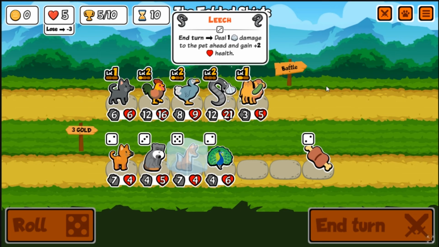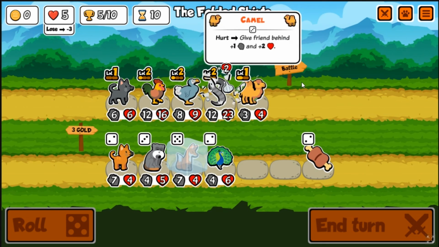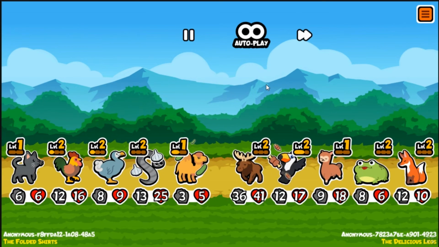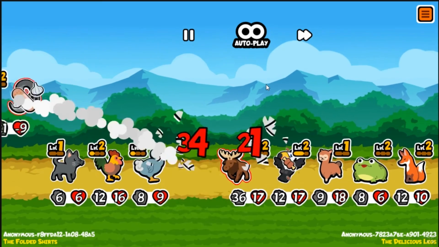I'm willing to freeze it, you know? I'm willing to freeze it. The camel is self-healing, so it's pretty nice that he's been buffing our leech the whole time. The leech has lots of health. That's a large moose. Okay, that's a shame.